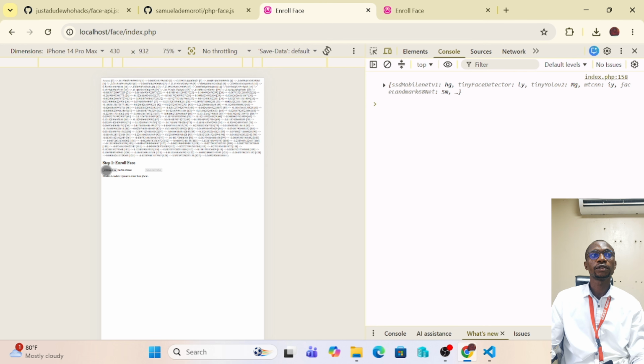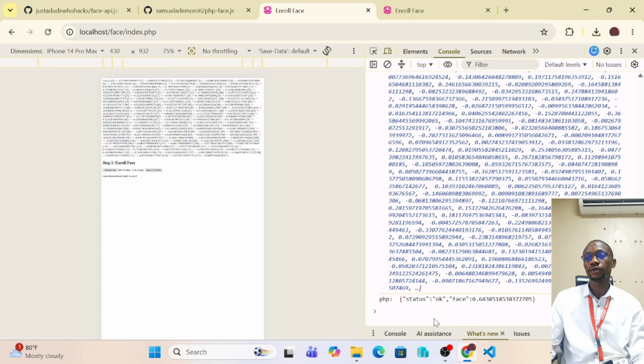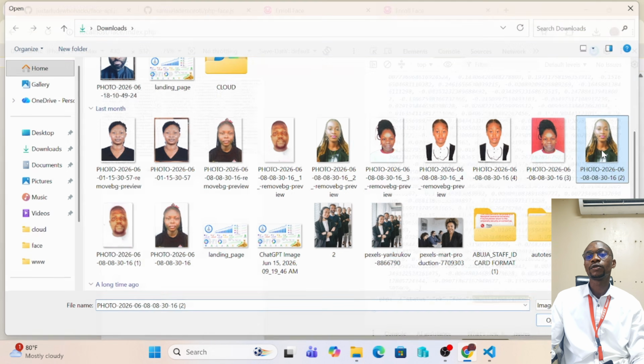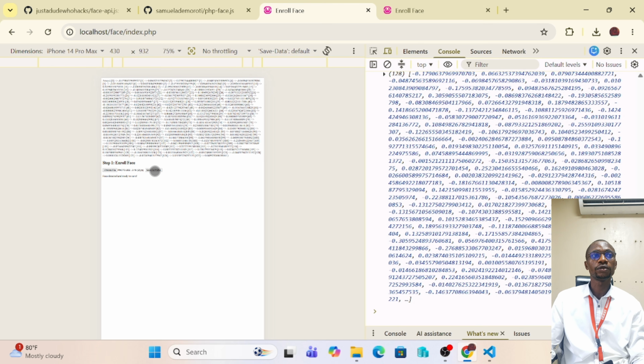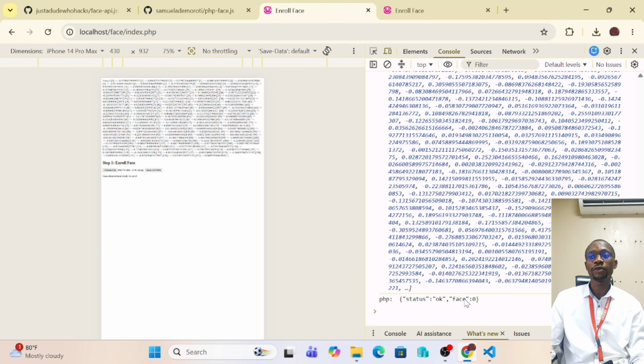So you can see if I get this other photo and try, the solution is 0.6, meaning that person is not that. You can read the API to choose your own, should I say gauge. So you can see the result is 0, which means that is that picture. The picture that is equal to 0 is that picture, and the ones not equal to 0 are not that picture.